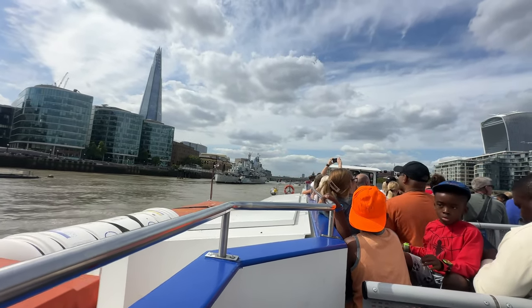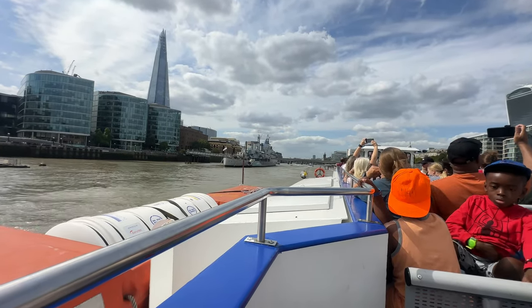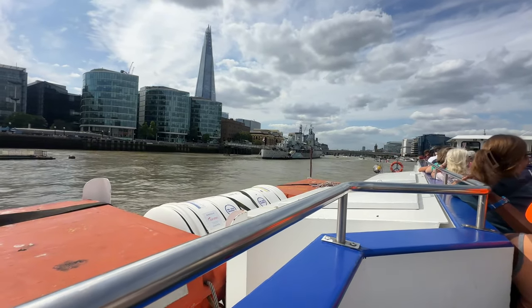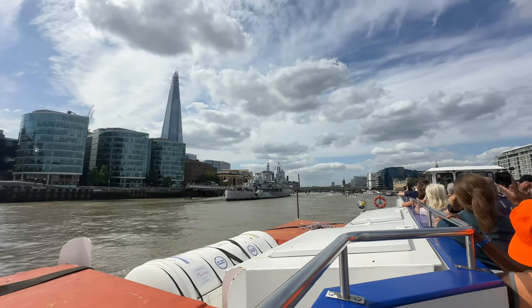Have a look around, make sure you've got all your belongings, and please do not leave anything on the boat, okay, it will ruin your day. That does mean if you've brought them, take your children, of course, all right. Don't just take your favourite, take them all. I was left on it when I was 9, no one came back, I'm 36 now, it's been a very long time.